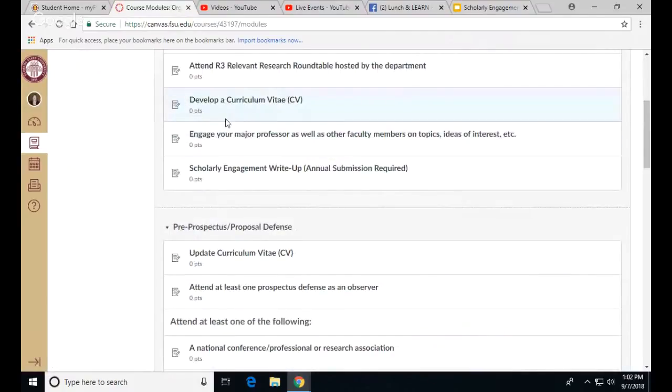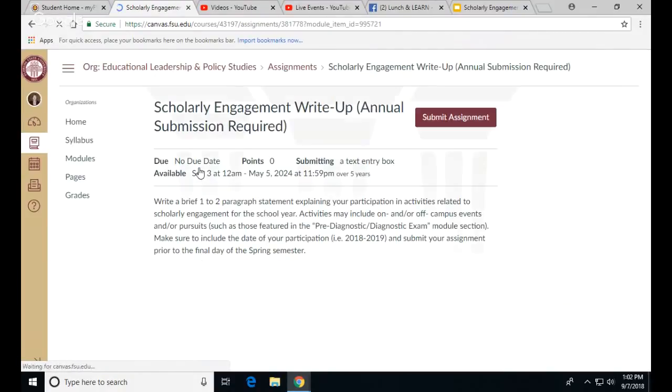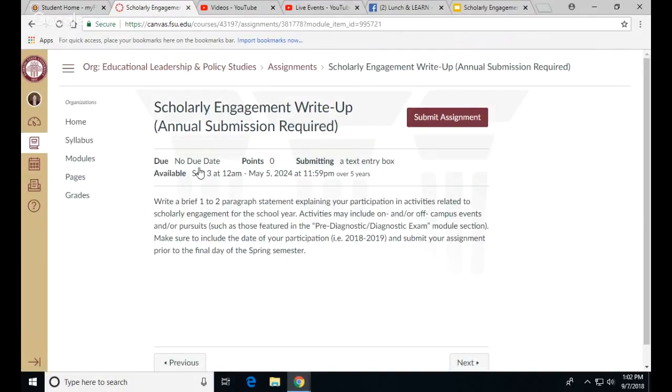You can upload a copy of your CV. If you met with your professor and you want to have a way to refer back to your conversation or what it is that you talked about, for this one, you just type up a summary of your conversation. And then here is where you will submit your 1 to 2 paragraphs about all of your activities. So this, again, you can resubmit every year if you need to, depending on if you're a full-time or part-time student, through each phase. And just be sure that you put the date in that document, because if you're referring back to it over and over, it could get confusing.